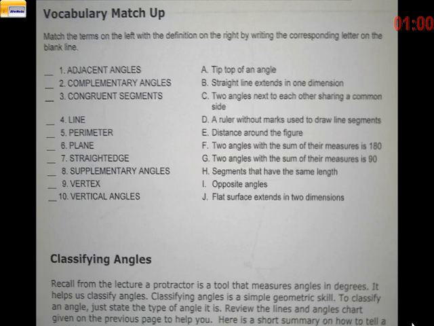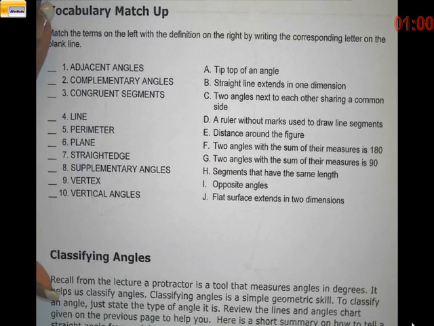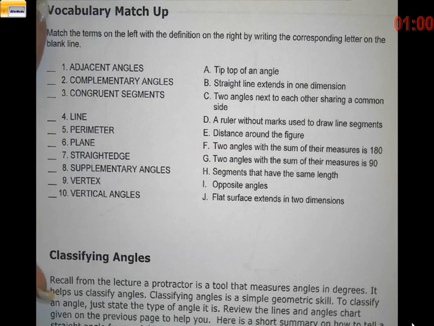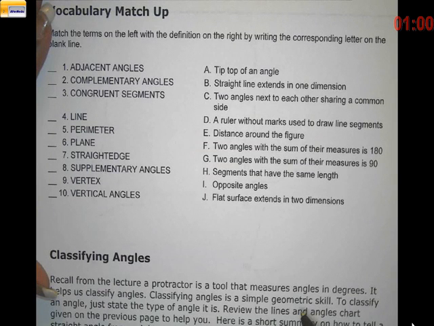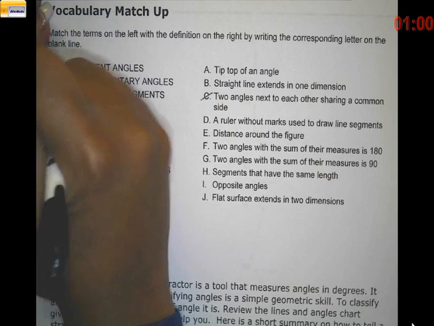Let's go over the answers to these vocabulary. You guys had enough time? Okay, what is number 1? Adjacent angles. Didn't I tell you adjacent angles are side-by-side angles? So if they're side-by-side, then they're going to share a side, share a line. Yep, so the answer should be C. That's right. You should have picked C.